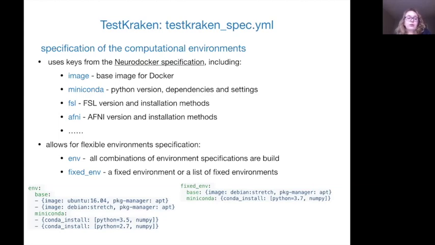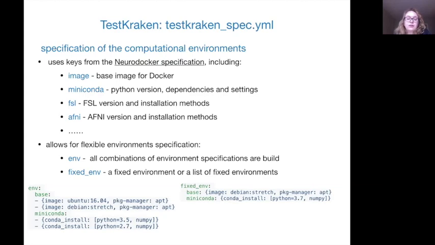In this example, you have two base images and two versions of Miniconda. Because we are creating all combinations, TestKraken will create 4 different images: 2 for Ubuntu with different versions of Python, and 2 for Debian, also with 2 different versions of Python.